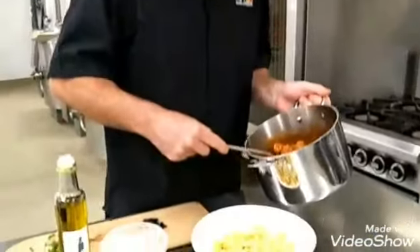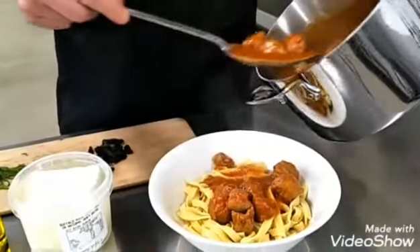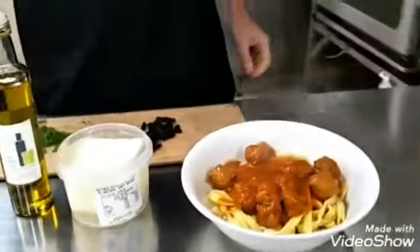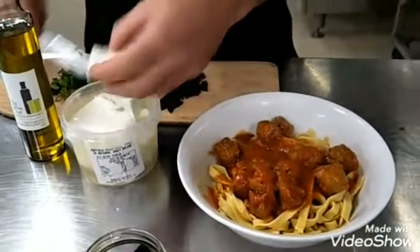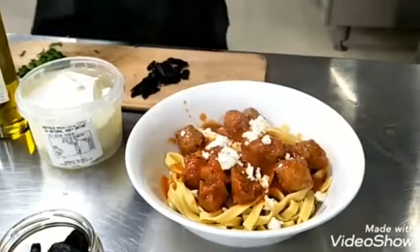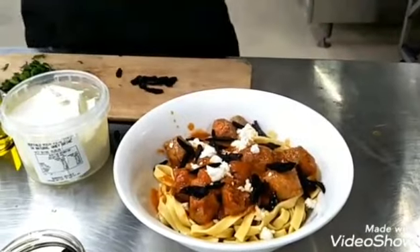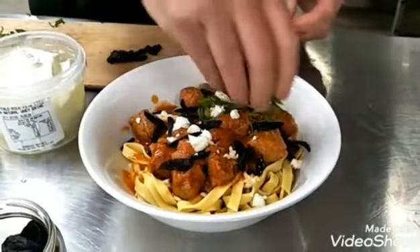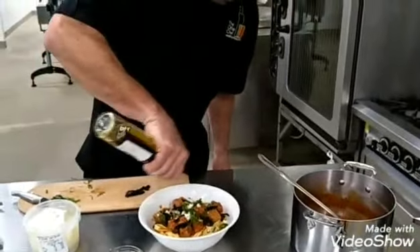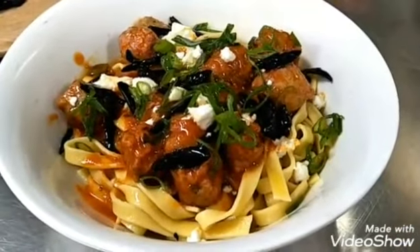To finish off this lovely dish, we've got our New River poached ragout — nice and simple, straight over the top. Just keeping it, like I said, a simple two-pot dish using this lovely produce. It's got an amazing aroma and smell to it. To finish that off, we've got some of this lovely buffalo feta — just get yourself a little slice and crumble that over the top. And we're going to finish with this lovely black garlic from Sweetwater Farms, a few shallots for colour and that lovely onion flavour, and just finish with a little bit of The Other Chef's lemon infused olive oil — nice and lovely, gives it a nice sheen and gloss. And that's it: a nice, simple two-pot dish utilizing amazing ingredients from the Port Macquarie Food Hub.